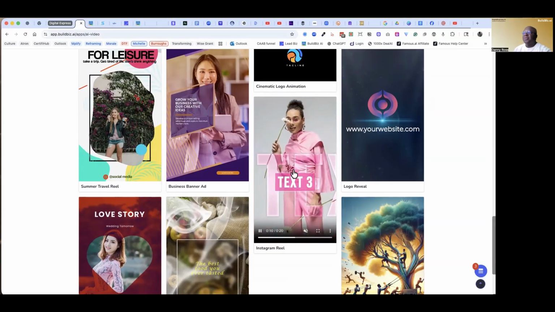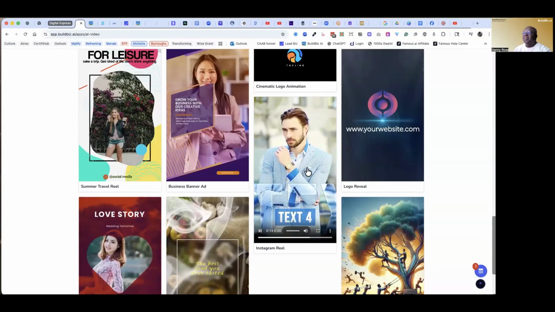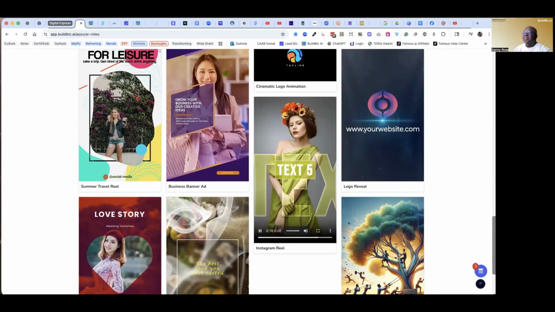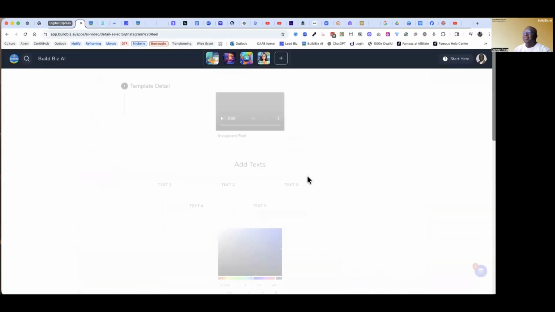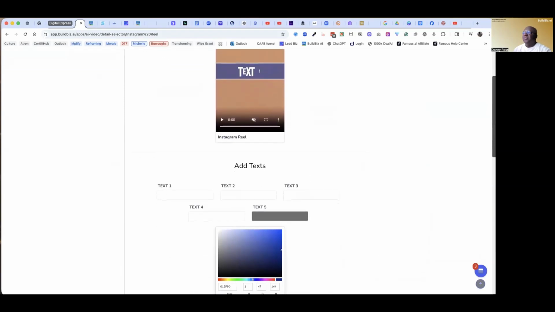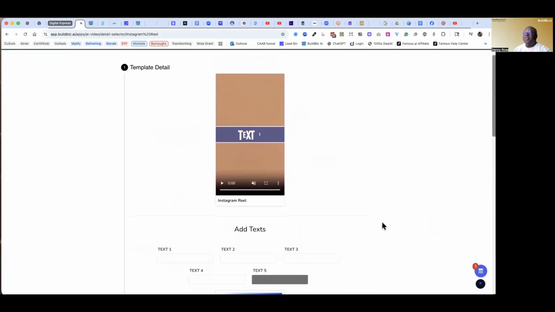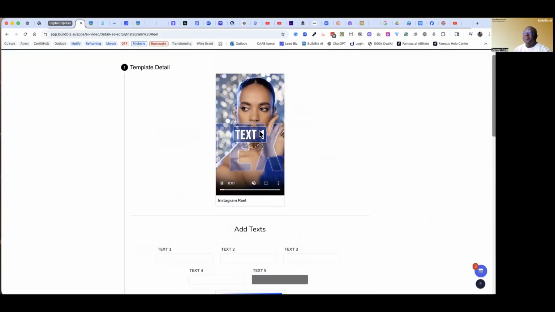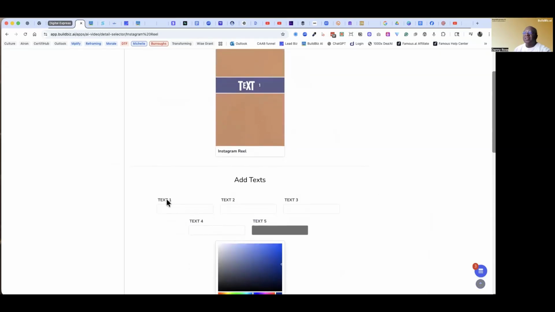If we select that one, we want to use that one. Actually, I can hit the volume. It has some volume on the sound there, but let's go ahead and get into that one so we can play with it. What it allows you to do is add text about whatever it is you're going to market. Don't forget, if you want me to use your URL or your domain name, drop it in there and we'll use it. It walks through the video up here, and then you have your different blocks of text, which you can edit.